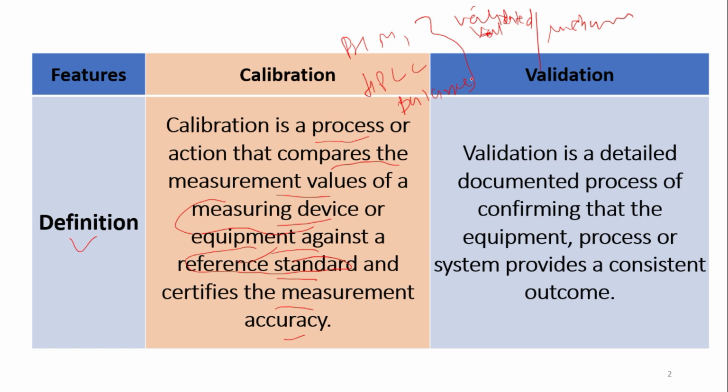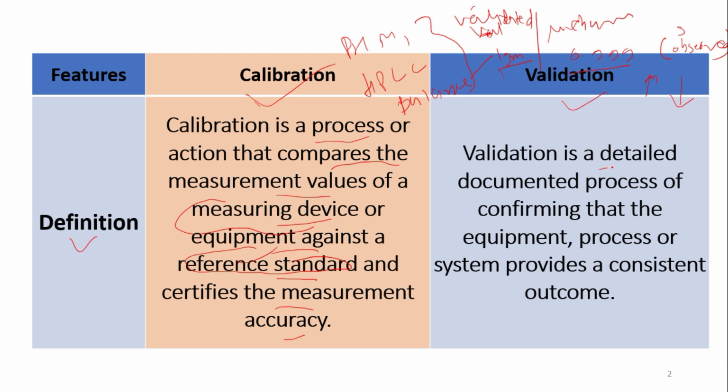Say suppose for a balance, 1 gram will be validated, and if we observed 0.999, the difference between 1 gram and 0.999 will be our observed value, right? That will be our standard observed value. And if these values fall under our standard criteria, then it is calibrated, and if they don't fall under our criteria, then it is a fail, then it is out of calibration. So this is basically known as calibration.